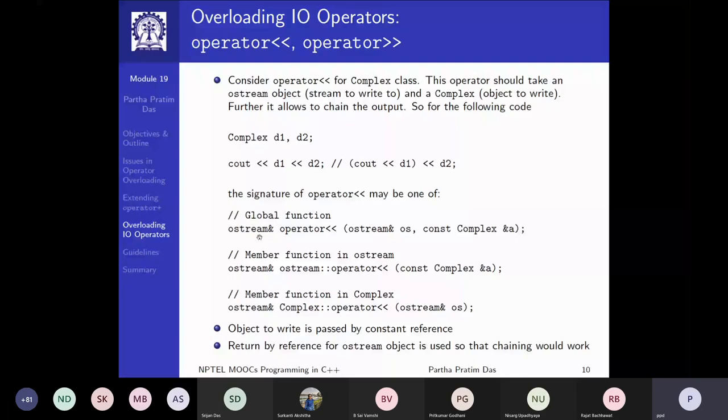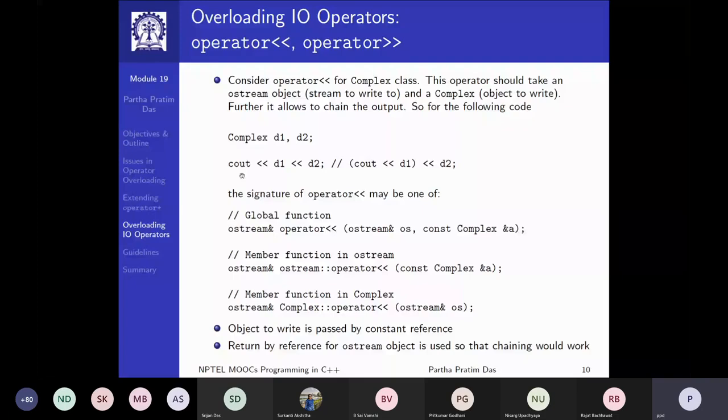What if I write a member function? Now, if I want to write a member function, I have two choices, because there are two classes involved. Earlier, I did not have two choices because one was complex, the other was double. Double is a predefined type on which you do not have any option of overloading. But here, complex is a class. Cout is an ostream class object, which is also written by somebody. It is just that we are not writing it, but the library provider has written it. So cout is also an object of a user defined type, ostream type. So I have two choices.